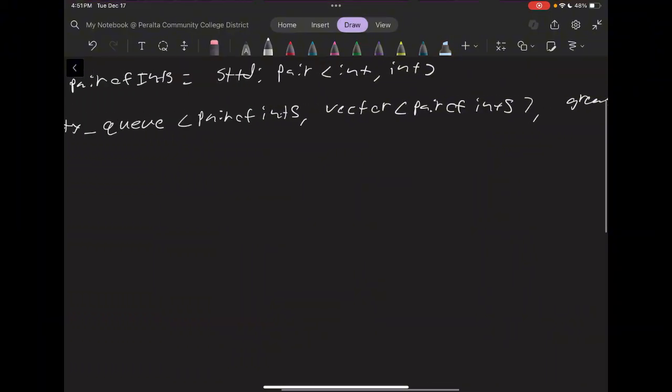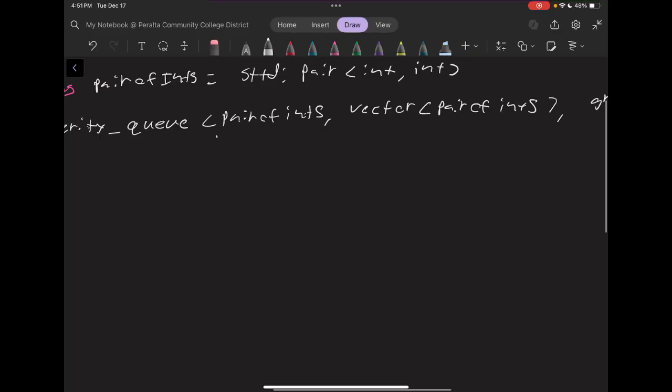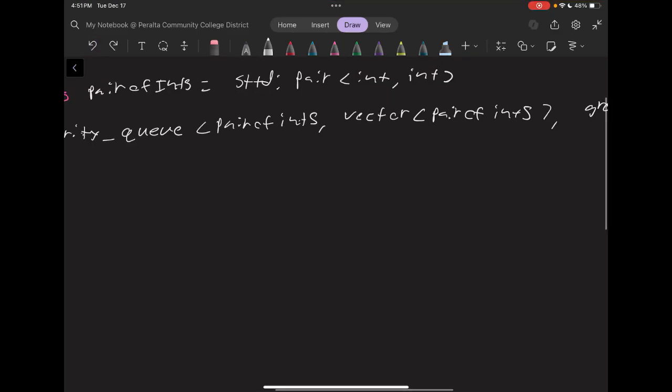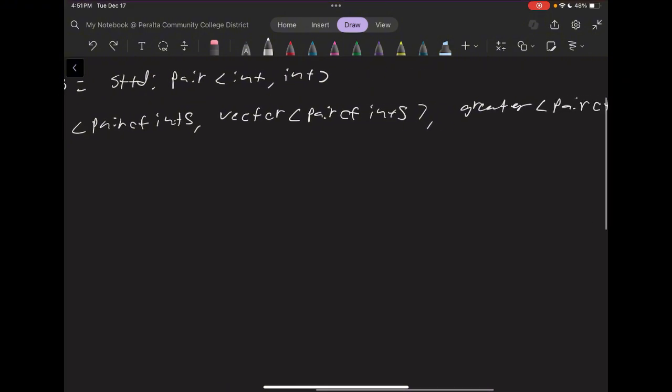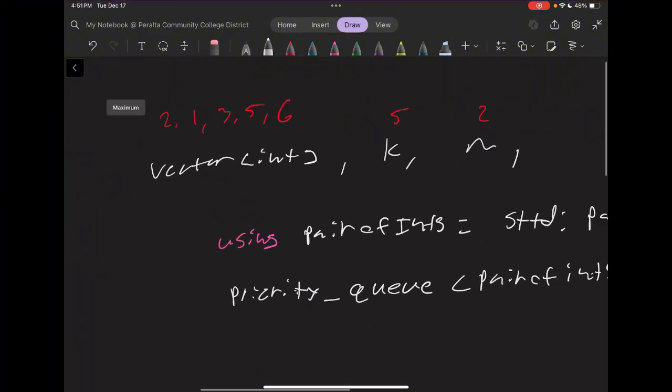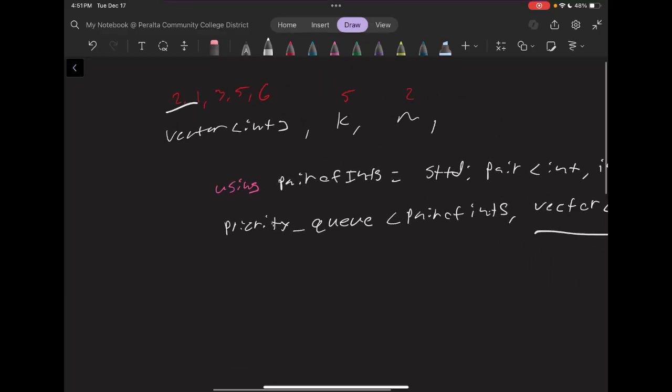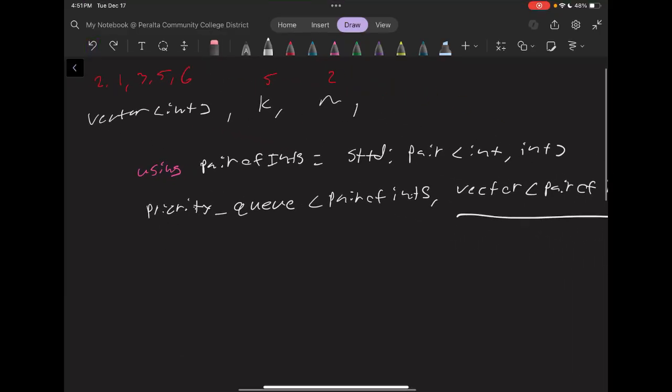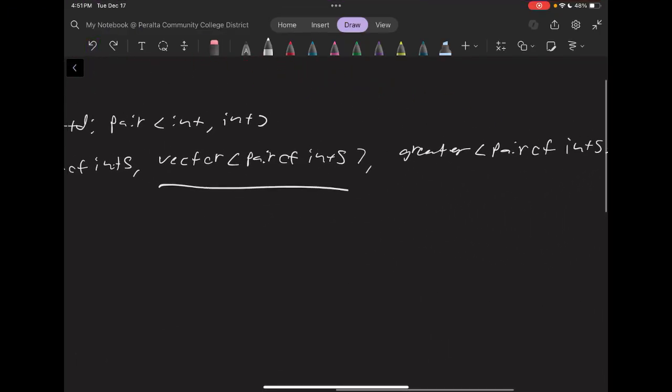So here what we're saying is that this queue is going to be of type pair of ints, which is essentially just a pair, std pair of int. Then we're going to have a vector of pair of ints, which is to keep hold of the elements that we pass in, so the value and the current index of the element in our vector.